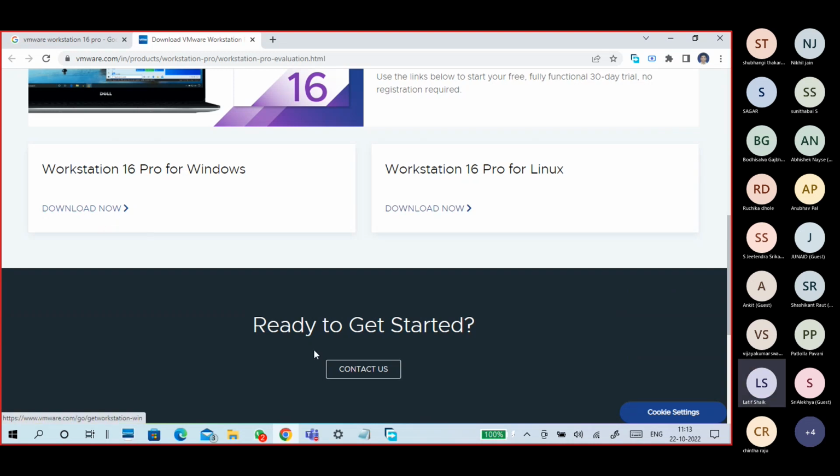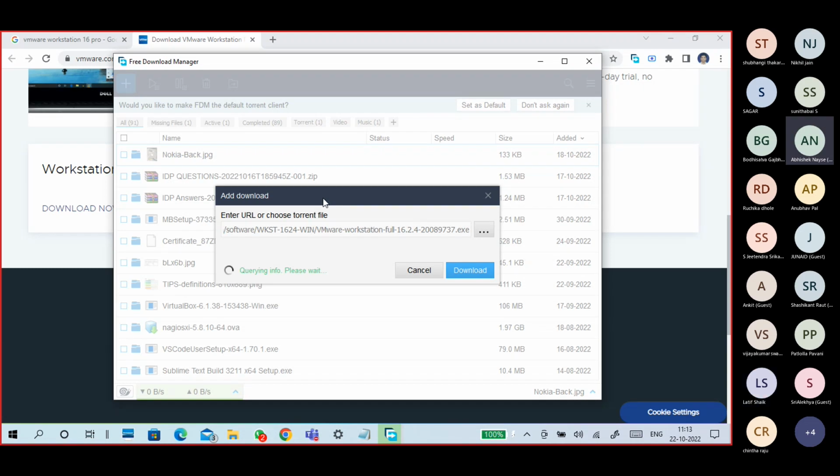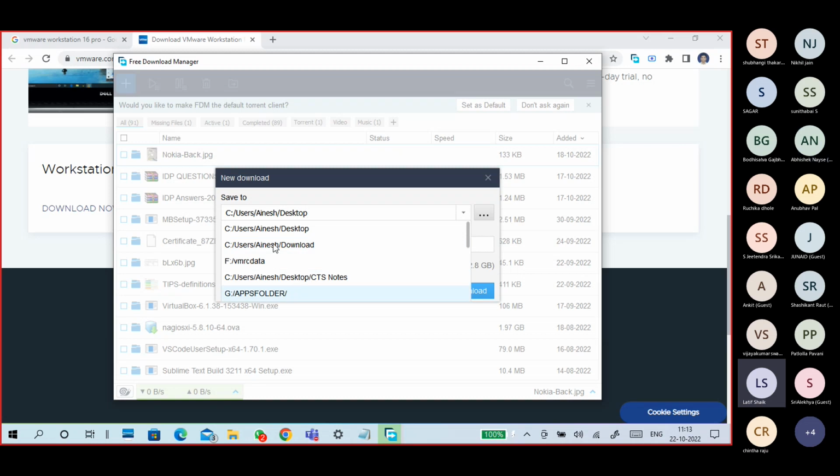I clicked here, but something happened. So it is a little bigger application, of course. This is 16.2.4. Usually all my applications go to my Z drive only.